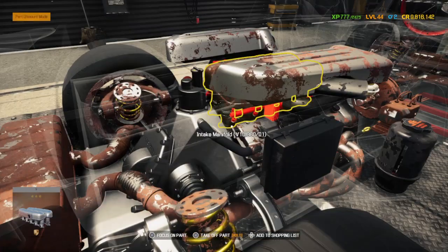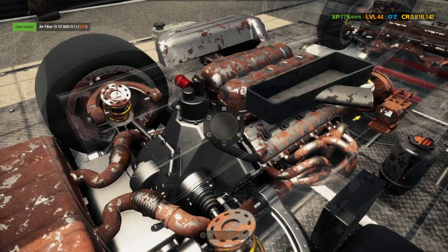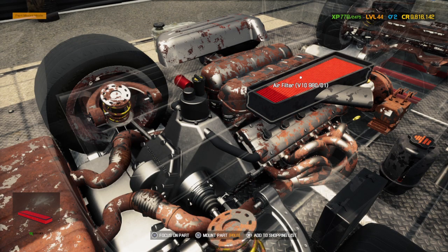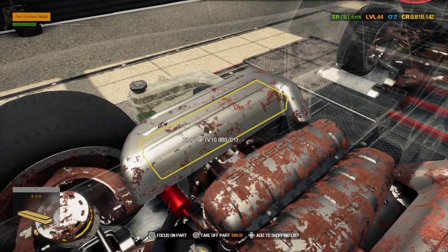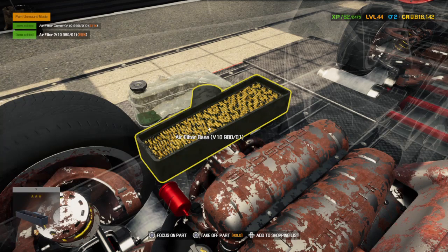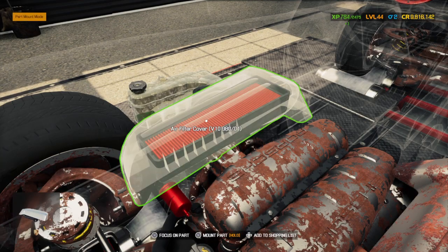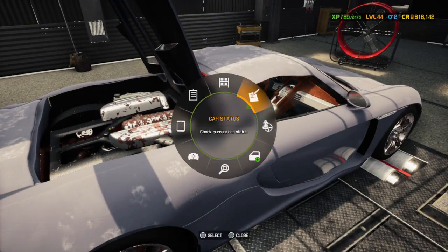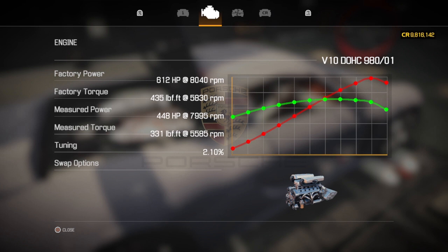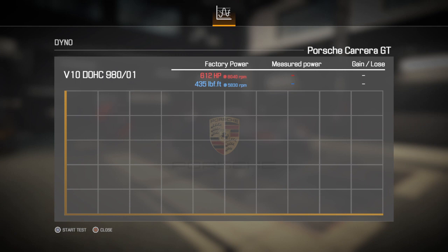Actually, right now, what we're going to do is change the air filters. Yeah, that's what we're going to do. They look a little dirty anyway. Put in the V10 980 air filters. Almost look like K&Ns. And what are we sitting at right now for horsepower? 448 horsepower. Let's see what we can make. My goal is to get it back up to 612 horsepower, if not a little higher.